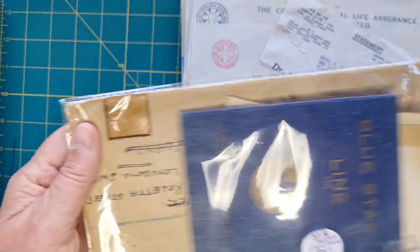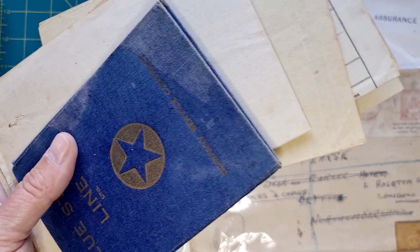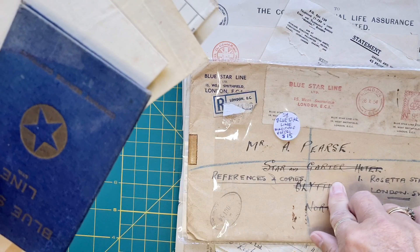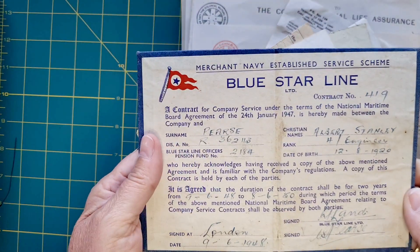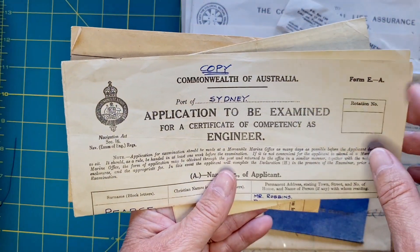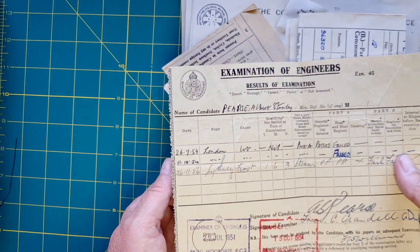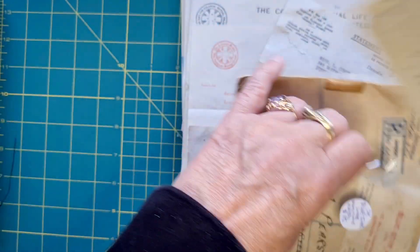In another place about two hours down the road, they seem to have a lot of boating type ephemera. So this is just an envelope — I'll figure out what I'm going to do with that. I might even open it up and make this the front cover. Blue Star Line — I'm not sure if anyone's heard about it, I've never heard of Blue Star Line. But 1920 — it's kind of cool. And there was just all this in the bag. Examination of Engineers — I think I'll keep all those together. I'll either make a journal out of it, or I've actually got a seaside journal kit that this might go into.